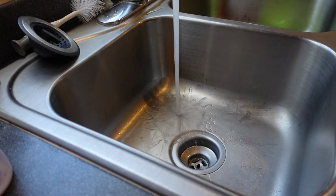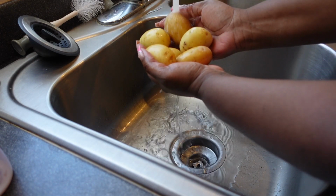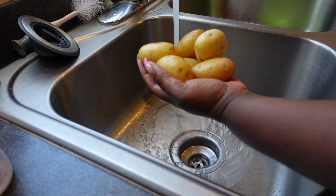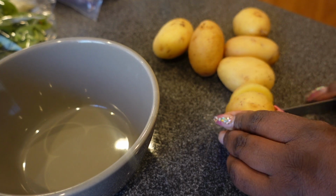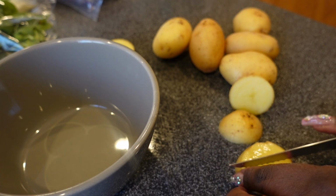We're going to start off by rinsing off our potatoes because they need that cleanse, get all the little dust bunnies off of them, especially since we're going to eat the potatoes with the skin on. So I just do a quick little rinse. I did dry them off, but I didn't show that part, of course. And then right here, I am going to be chopping them up, cutting them into small little square pieces, and putting them in a bowl.